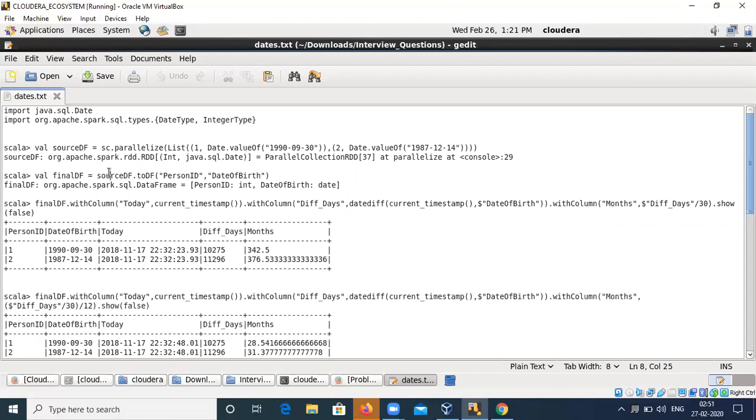So here the requirement is, say for example, I have an employee ID and his date of birth, and I would like to filter out and calculate the age, whose age is greater than 30. Okay, that is the requirement. So I'm doing it again in RDD. Now you see here, I'm going to create an RDD over here using the sample data.